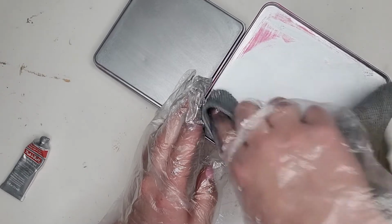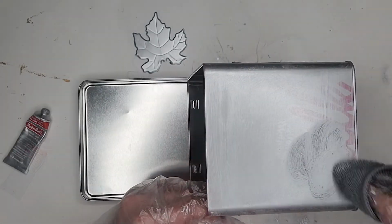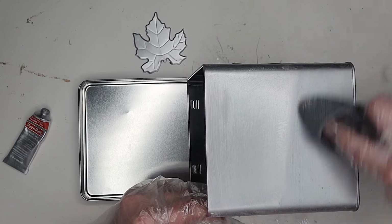So eventually I will go back in with a second coat, and I don't think I'm going to have any issues with it covering. Like I said, the way that it was covering changed drastically after I put that clear spray paint on. So that's my suggestion for any shiny metal. Like I said, it's a personal preference. It worked for me, so that's what I'm going with.